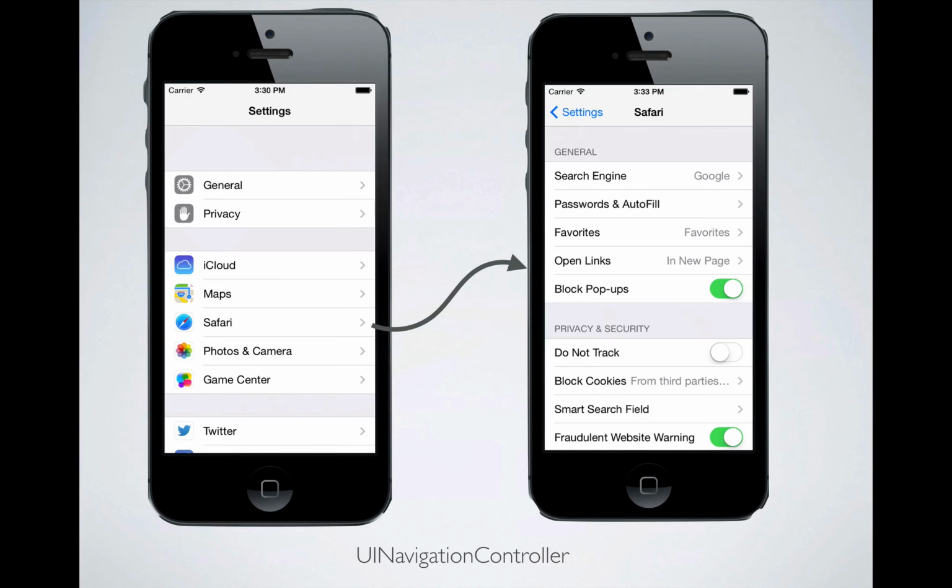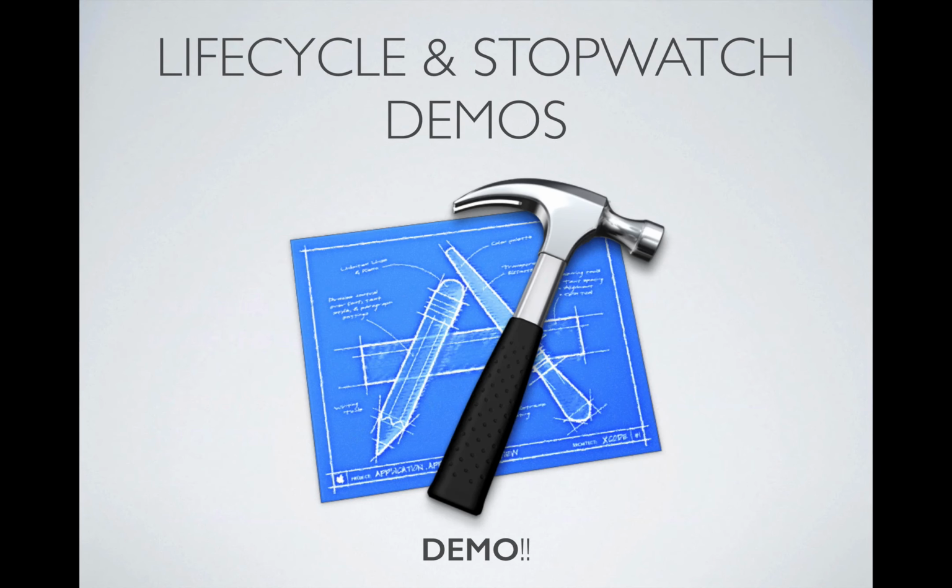Notice up there on the navigation bar at the very top left, you see Settings in blue. That's a button, and that's the back button. If I click that, I'm going to pop that view and go back to the original view. So this is UINavigationController, and I can have these navigation controllers manage many child views. I could have a whole stack of subordinate view controllers that are being managed by that UINavigationController.